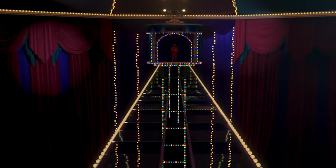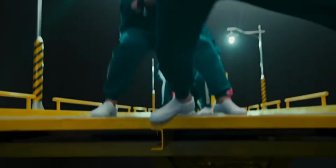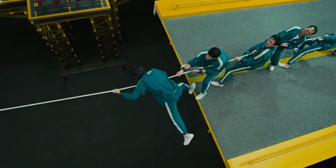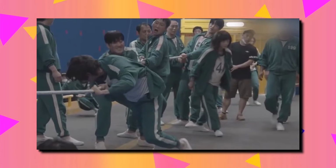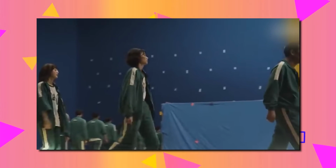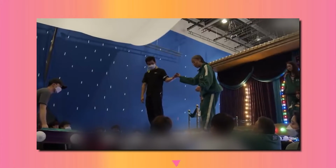The glass stepping stone and tug of war games were so full of digital elements that Cheong was worried people would think they were fake. Getting the proper sense of scale and height for those scenes was very important to him. So important that the poor guy lost a ton of sleep under all that pressure. And get this, he wasn't convinced he'd gotten them right until after people got to see them.